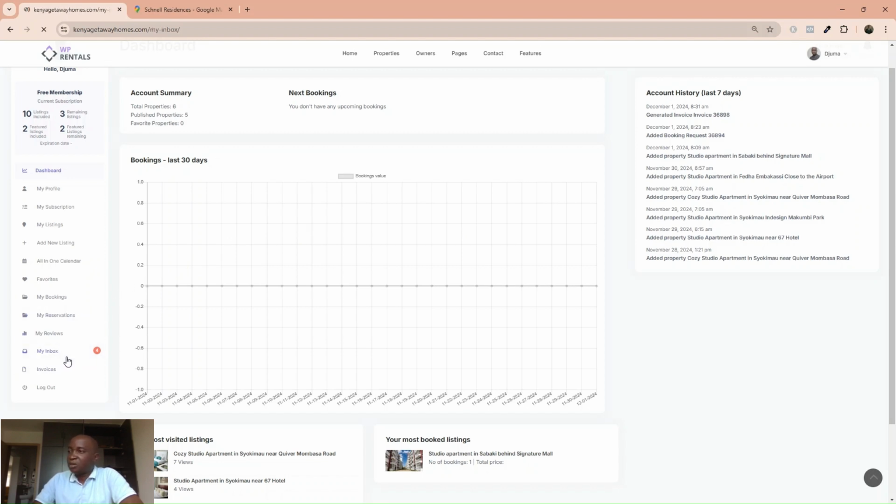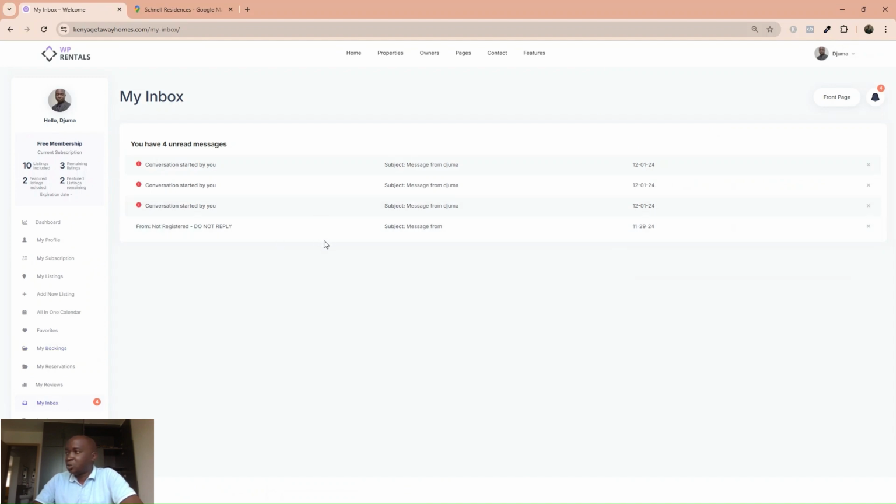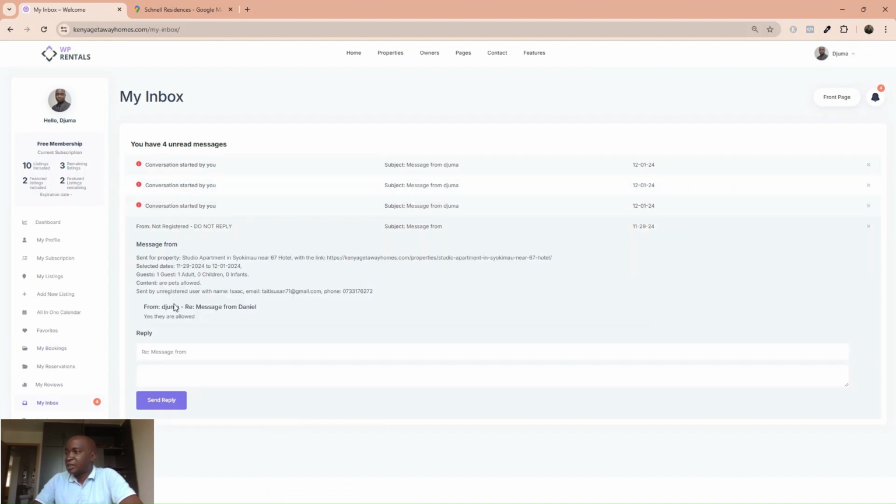So also you'll have an inbox where clients can communicate with you. You can come and see the communications. Clients are actually asking you about the property. Like this one is a guest who's interested in your property. It shows which property they are interested in, the dates they want to check in and check out, and if they had any questions before they confirm the booking, you get it in your inbox, and you can reply directly here to the guests and give them more information about the property.